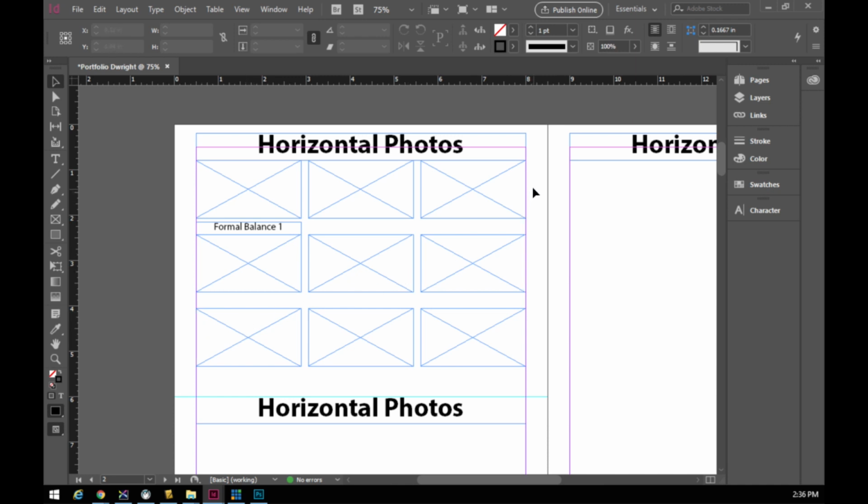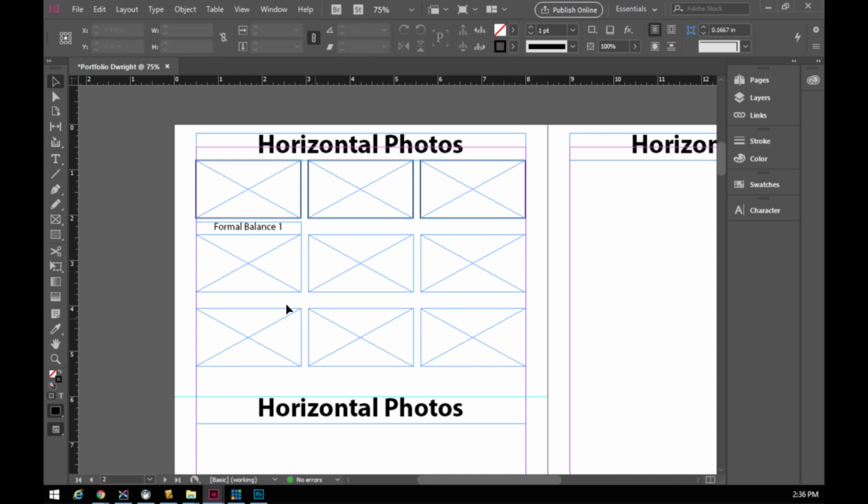Now I kind of forgot one thing, but I did it on purpose because I wanted you to see how easy it is to change. These boxes here right now have no stroke color around them. But if I just click somewhere on the side here and drag across, I can actually select those 3 boxes and then very quickly add in that 2-point stroke just by clicking up to 2 points.